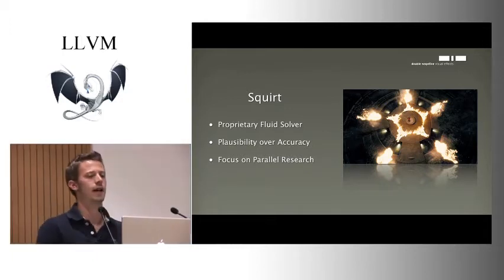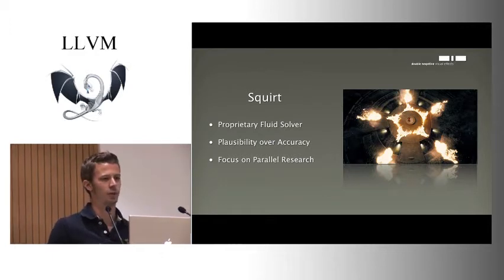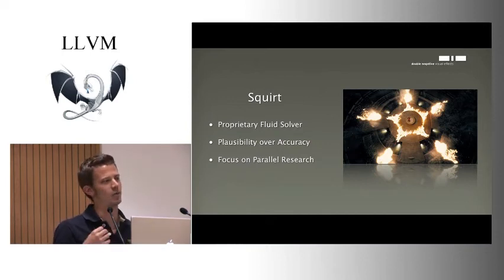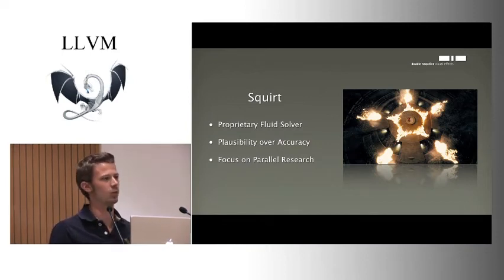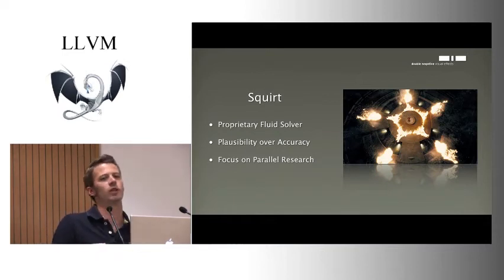One of the main things that we tackle with Squirt, and generally with simulation, is that we're really looking for plausible realism rather than physical accuracy. We don't really care about whether things are precisely accurate. We just want something that looks good on the big screen. What that means is that we want a way of solving these problems that's really flexible and easy to manipulate. We want to be able to direct these problems in ways that they wouldn't realistically go, in order to satisfy the desires of a director or the client.